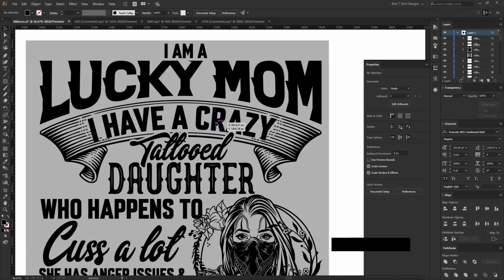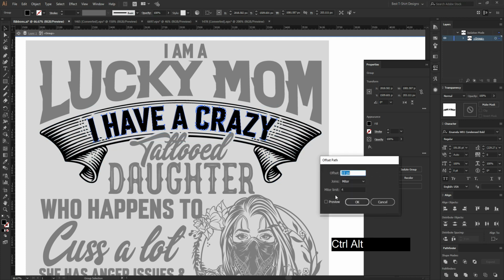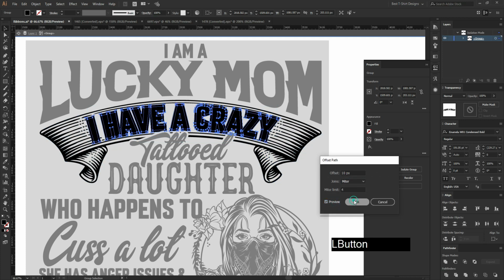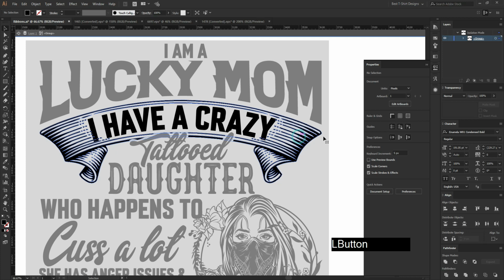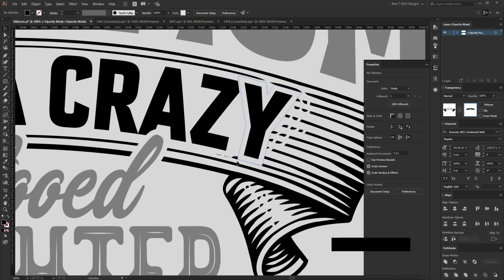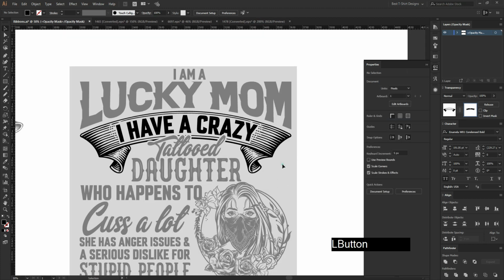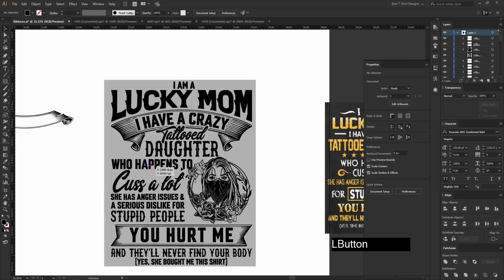So here this crazy text is overlapping with our ribbon, this part. Let's say we are going to make an offset path for the text also. Let's open transparency for the ribbon, press Ctrl F here, and that is going to place it here, but I don't want these small parts, and here I use my pencil tool just to draw a shape. Whoever commented about the pencil tool, this is where I use my pencil tool. Okay, that area is done.